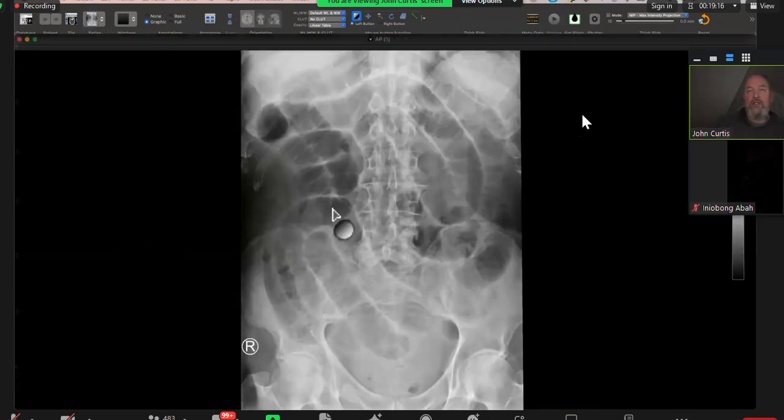Small bowel dilatation. Don't forget, guys, small bowel dilatation, 3 things. It could be mechanical obstruction. It could be paralytic ileus. And the thing that everyone forgets is ischemia. So whenever you see small bowel dilatation, think mechanical obstruction, paralytic ileus, and ischemia. The next thing to do here is a CT scan.